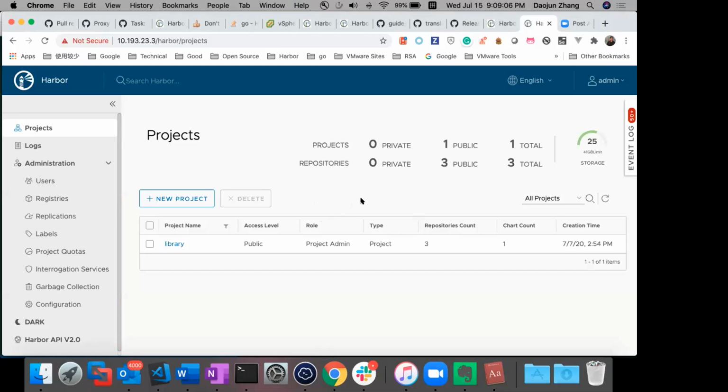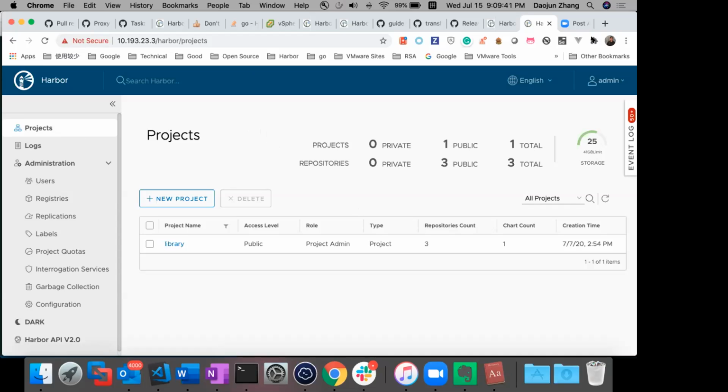Before we can use the Proxy cache, we should install the latest dev build of Harbor. We are going to release the Proxy cache feature in 2.1, and we have already merged most of the PRs. Yeah, and you can try it in the latest build. After installing the latest build, we can try these features.